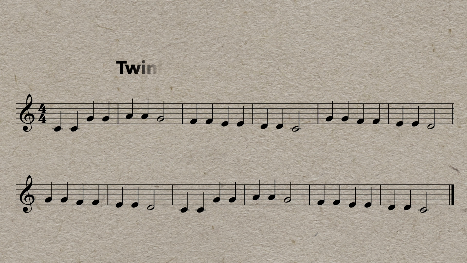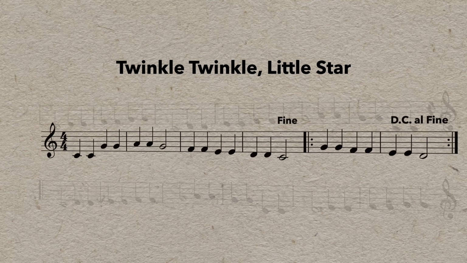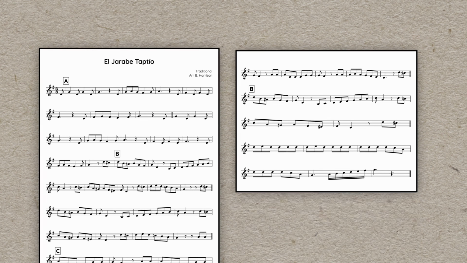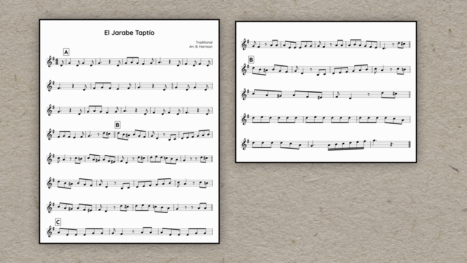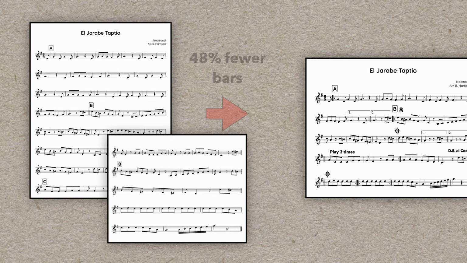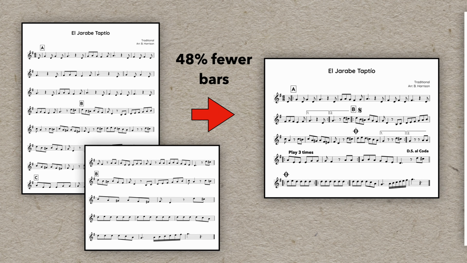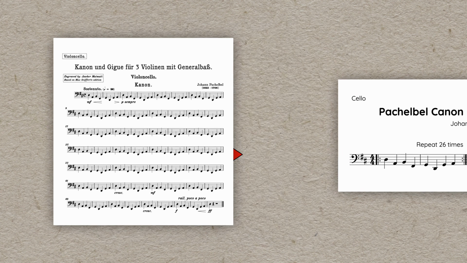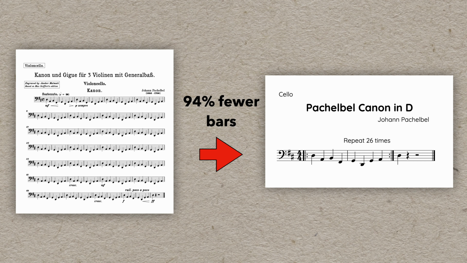Even a piece as simple as Twinkle Twinkle Little Star can be written in half as many bars with repeat markings. And you can certainly scale that up to larger pieces, saving tons of space on the page, making the music easier to read and even memorize, because the form and sections of the piece are way more obvious. And even on a tablet, fewer pages to turn and bars to read are generally preferred.